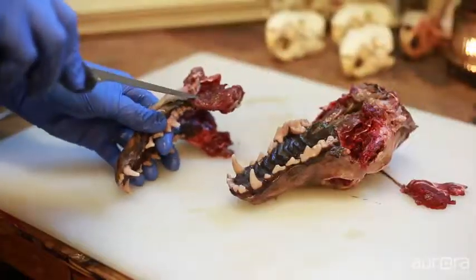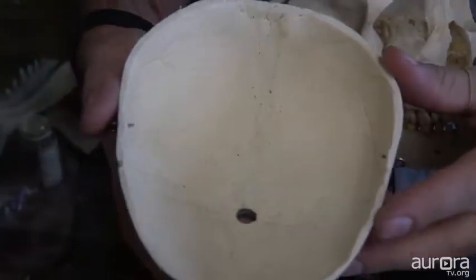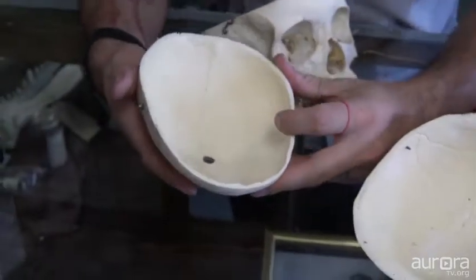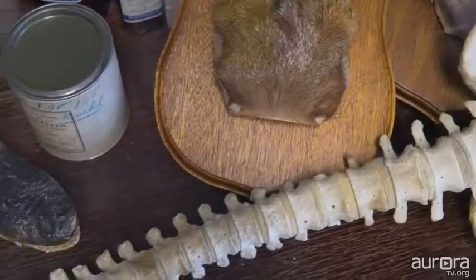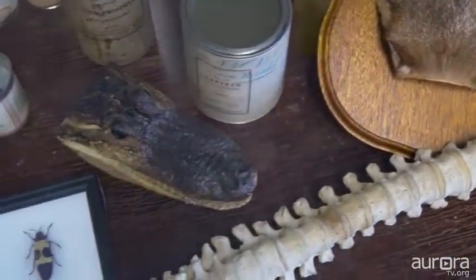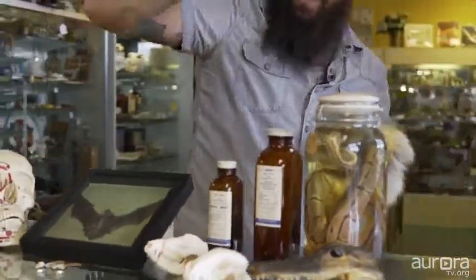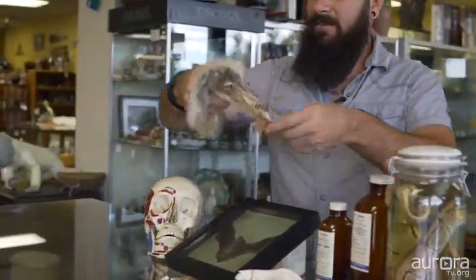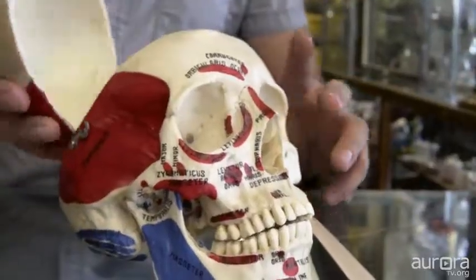A lot of things get invoked for me with collecting this kind of stuff. The first time I ever picked up a real human skull, it was almost sad to hold it in my hands and think that this was somebody. This was a human being that we shared this planet with at some point. You begin to see this creepy underdog of antiques become almost an education format. They become tools to teach people about this history that we've really lost.